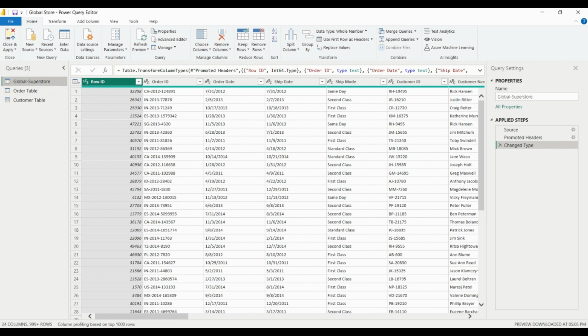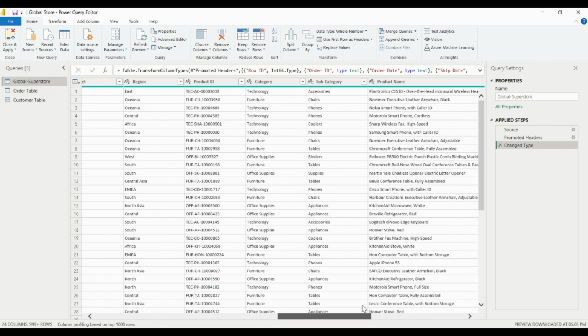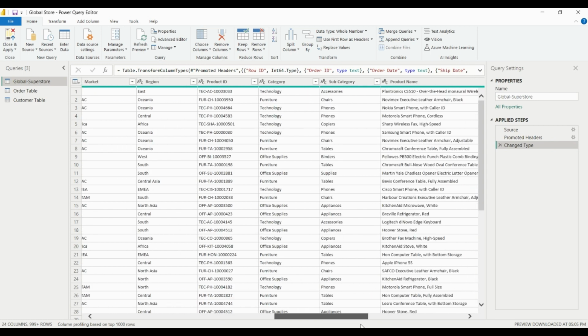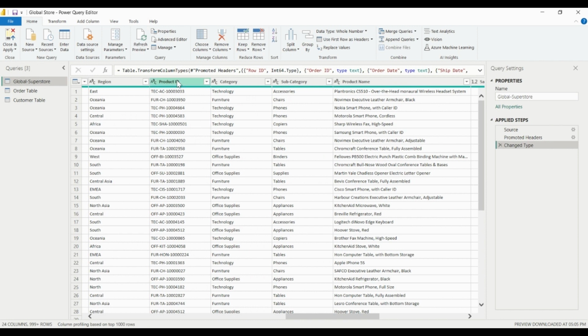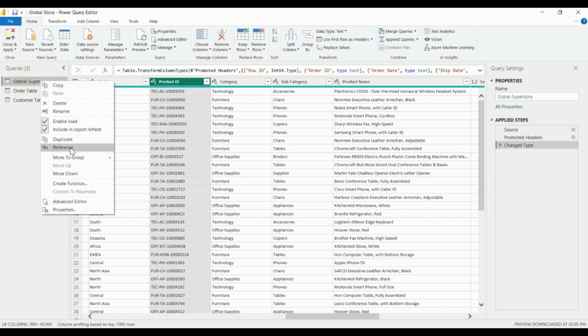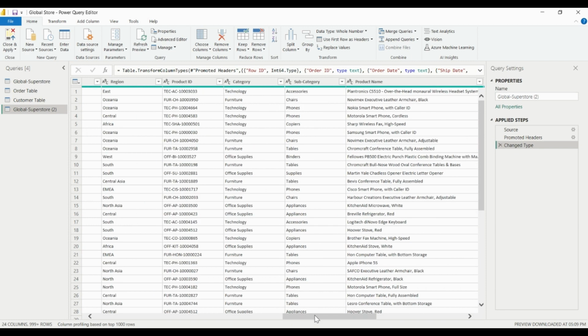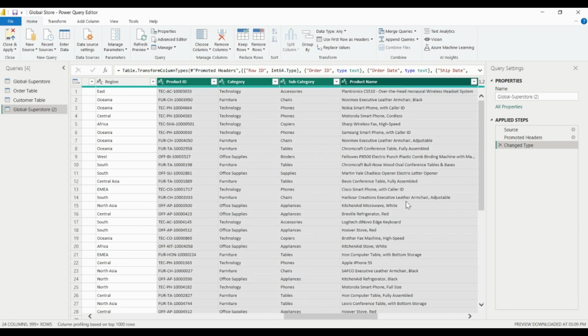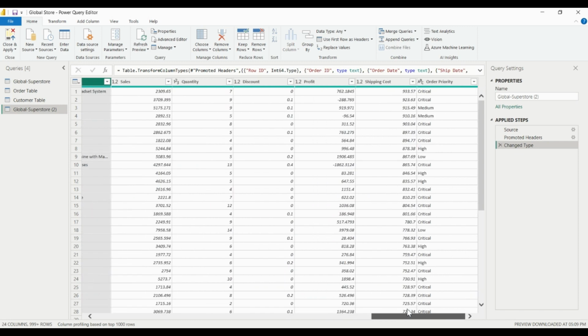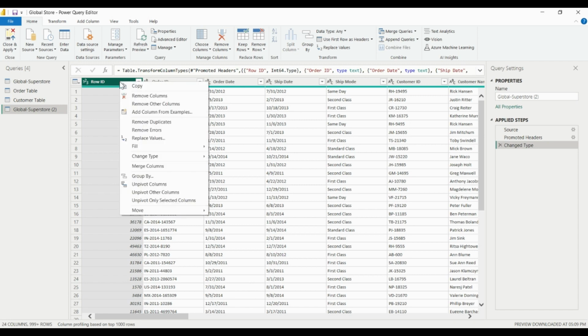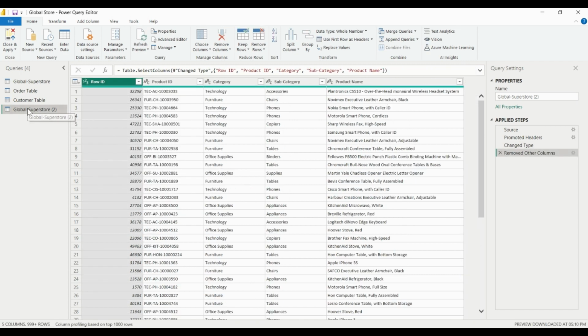Going back again to the original table, we want to create one more table. We could create maybe two more, but in this example we will create only one more, which will be related to product, selecting the product columns that we are going to need. So duplicating the original table again and selecting those columns that we require in the product table, which will be product ID, category, subcategory, and product name. I think that will be it. Repeating the same process, remove all the other columns, and rename the table to product table. And we have our three tables: order table, customer table, and product table.